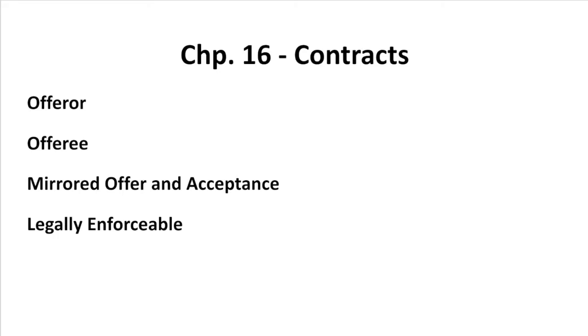Contracts, which may or may not be in writing. So you can form a contract just with a handshake or verbally. You generally need two parties, so one makes an offer, one accepts the offer. The offerer and the offeree are supposed to have a mirrored or symmetrical understanding of the agreement in which they've entered into.